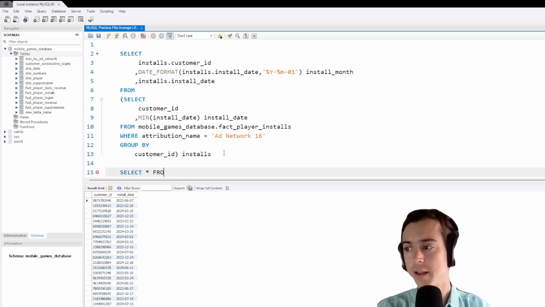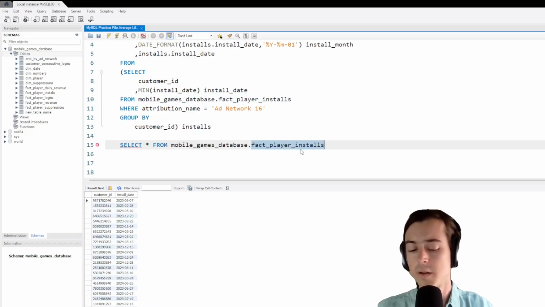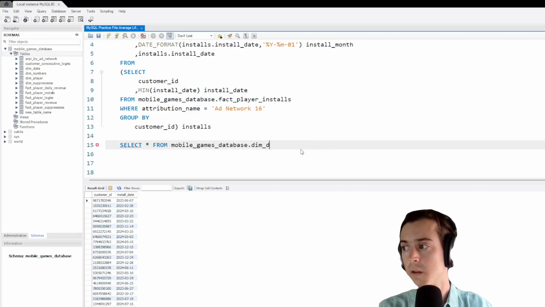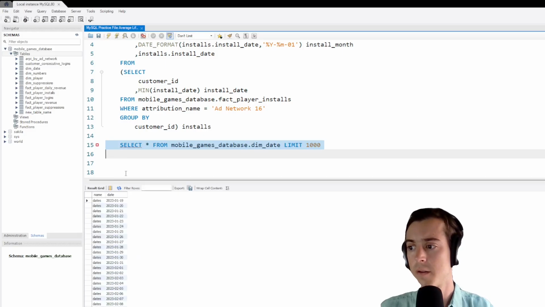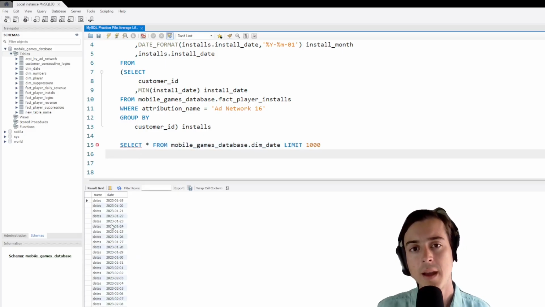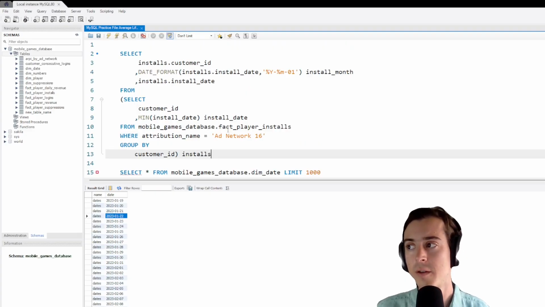We have a table of dates, and it's called dim date. And here it is in the second column. It's just a column of date values that we're going to use.